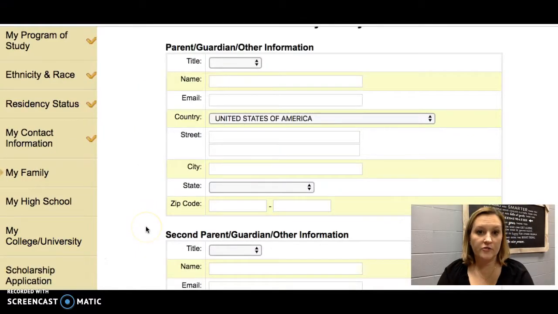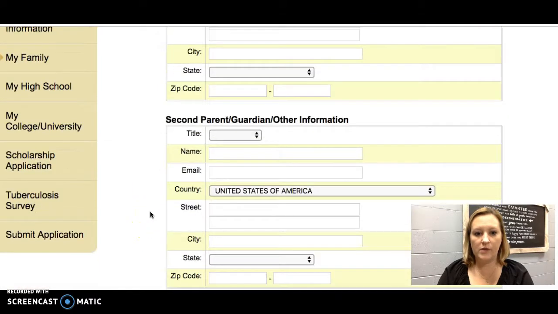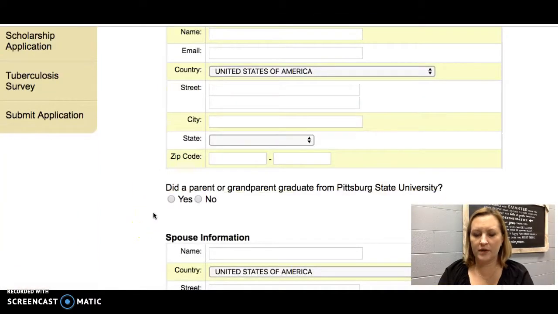Your parent guardian information, notice these are not in red, so these are not required for you to include. However, there is an important part here that you might want to consider. This question that says, did a parent or grandparent graduate from Pittsburgh State University? PSU has different scholarships. One of them is called a legacy scholarship for dependents of alumni.